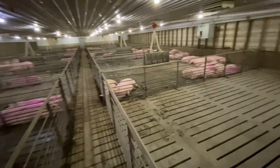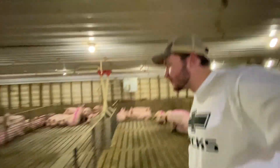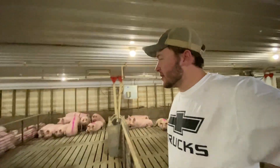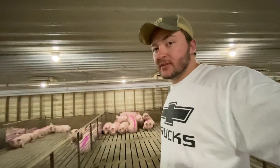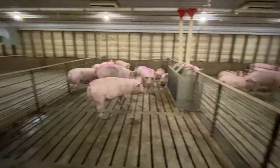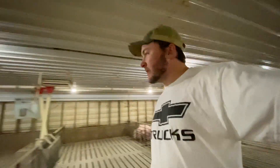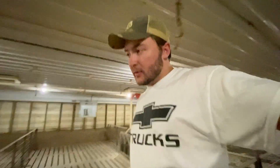Here's one pen we're pretty much cleaned out on — pretty quiet until one of them sees me. There are not many in here. We have about one load out of here left, and then they'll be empty. They're still marked, so there'll be a little bit of sorting to do, but for the most part they're done. We might compartmentalize differently to separate the few that aren't marked.